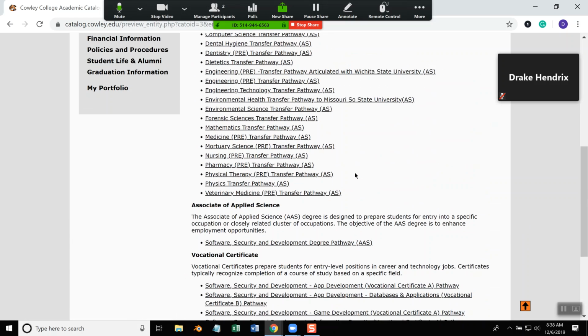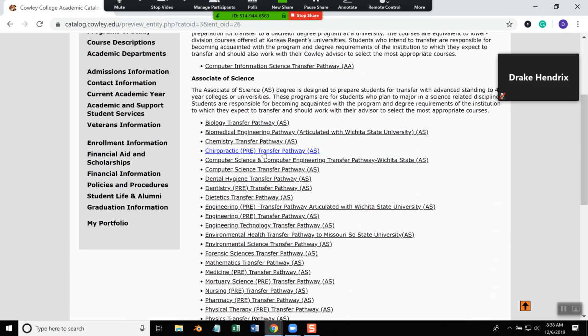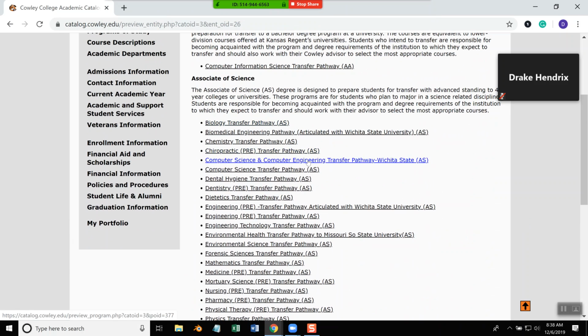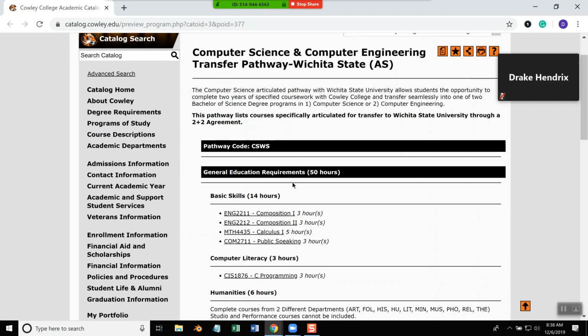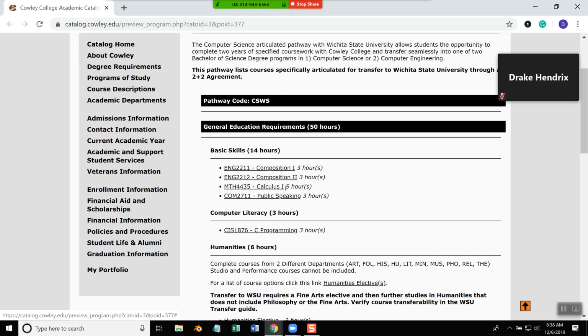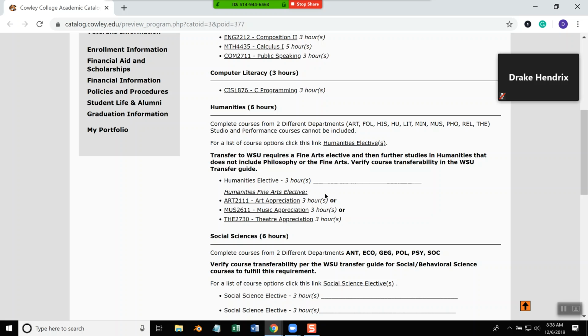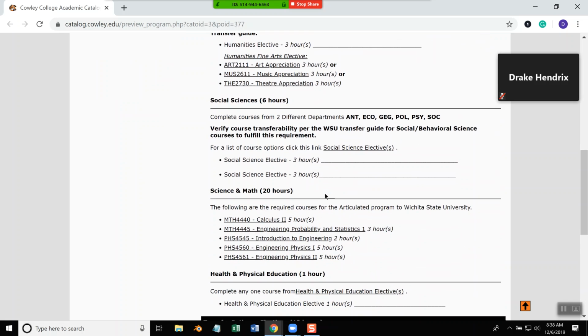The ones up here, this computer science and computer engineering transfer pathway at Wichita State. That's one. Yeah, you have to take calculus up to Calc 1.